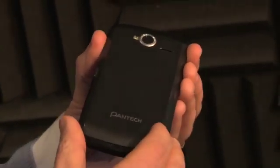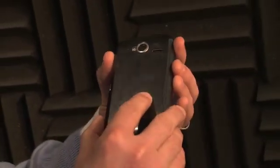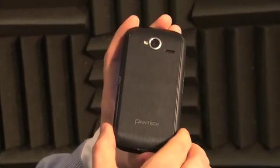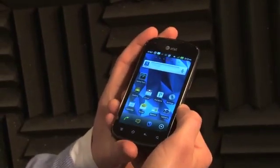And the hardware is pretty nice too. This is not an Android phone that is too big for your pocket, like we've seen with a lot of other Android devices. This is around 4.5 ounces or so, and it's pretty thin. And we sort of like the nice little curve to the bottom of the design and some of the chrome accents. And even though this is a plastic back, we like the brushed metal look to it. So it's compact. It also has a high-end feel despite being only $50.